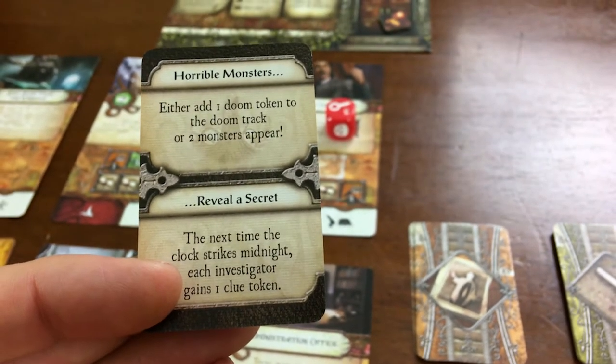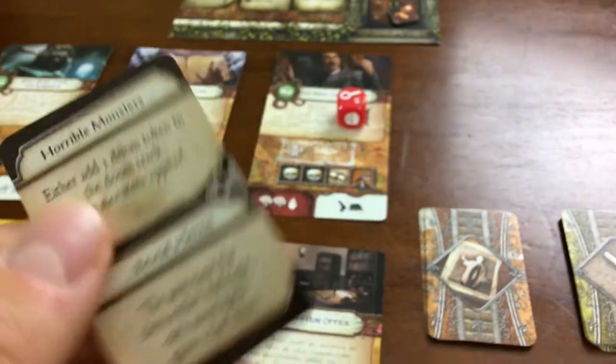The lingering effect: the next time the clock strikes midnight, each investigator gains a clue token. What?